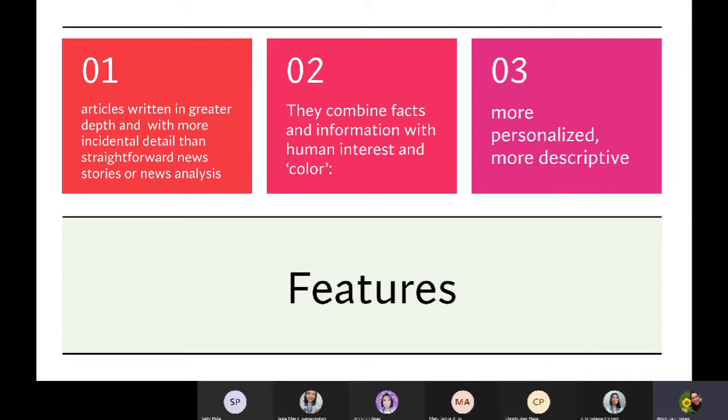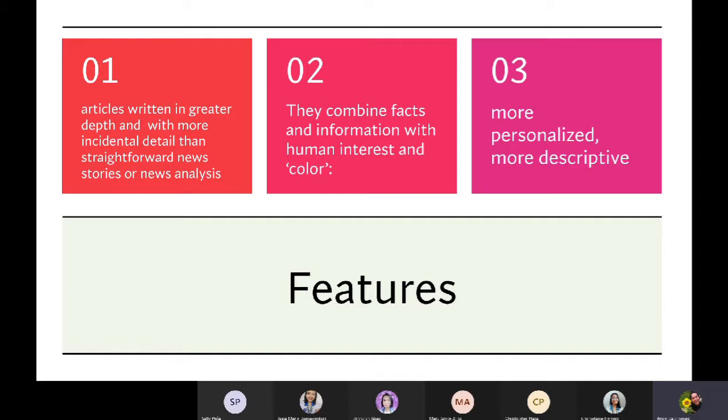Anna, for number three. Feature writing is more personalized and more descriptive. I can explain these words: feature writing can include the emotions of the writer, or the way he or she would creatively put emotion in that article. Yes, correct. Thank you, Ms. Anna. It's like we can add adjectives with a feature article. That is something that we cannot do with the news, right? As much as possible, we avoid using beautiful, handsome, something like that, or giving descriptions, okay, that are sometimes biased.